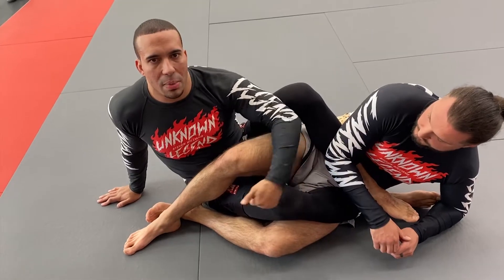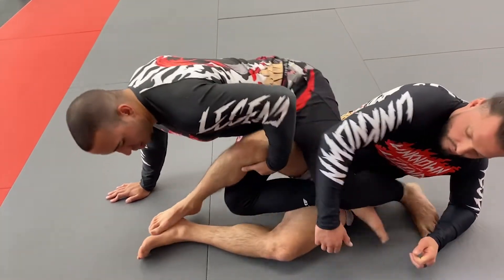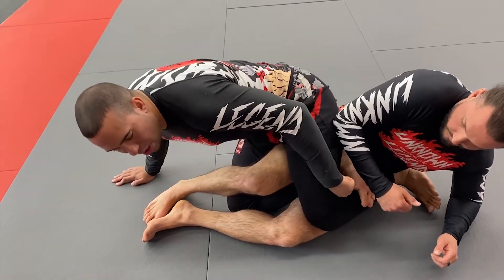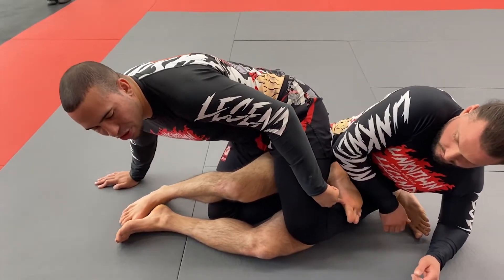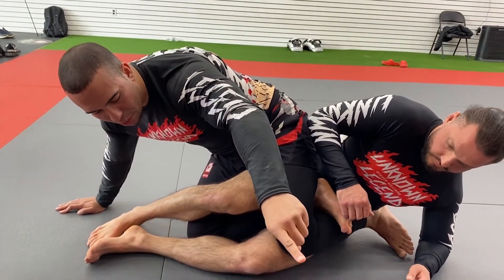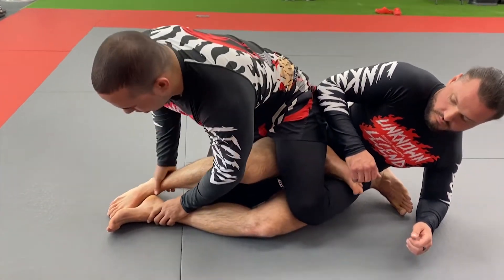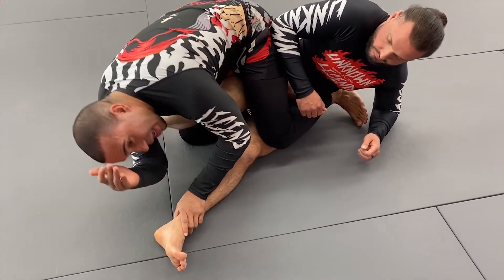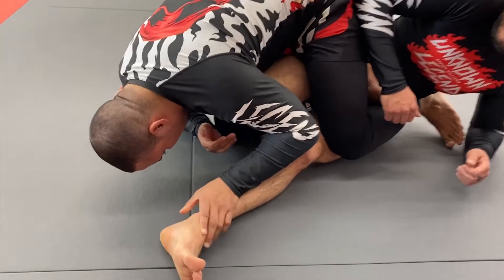Hiding your knee line just means getting your knee behind his hamstring. From here, I protect the primary leg here and here. Because my left heel is tucked to Tony's hip, there's no actual heel exposure. If my heel was facing the wall, it would be exposed. Now separate his feet, which is actually fairly easy. Put your head in the middle so he can't relock his legs, and post an elbow to expose the heel.